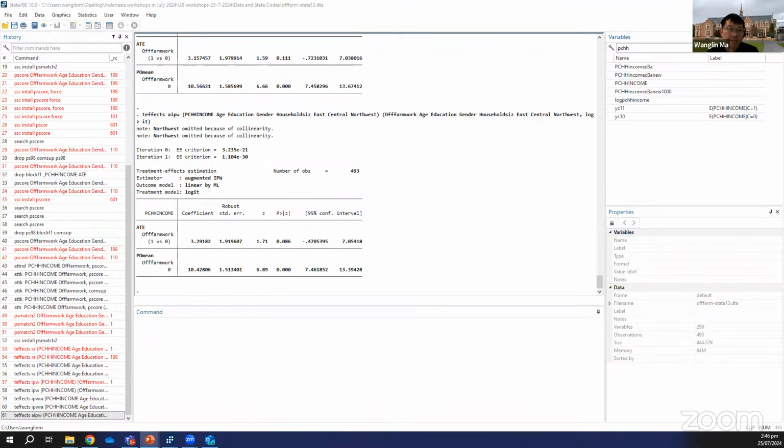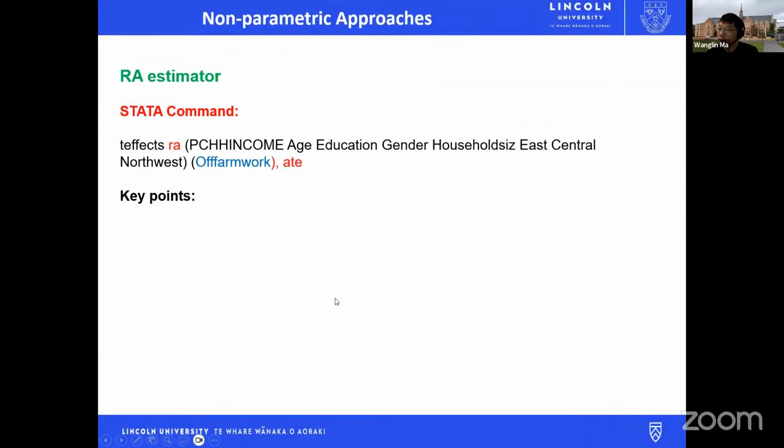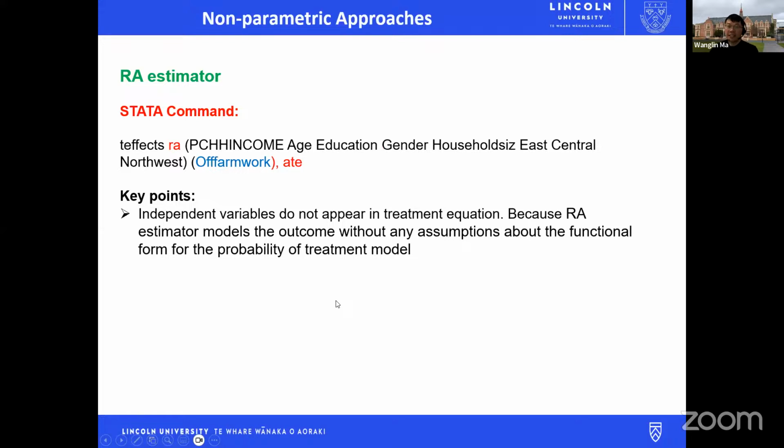Okay, so let me explain key points related to each estimator.